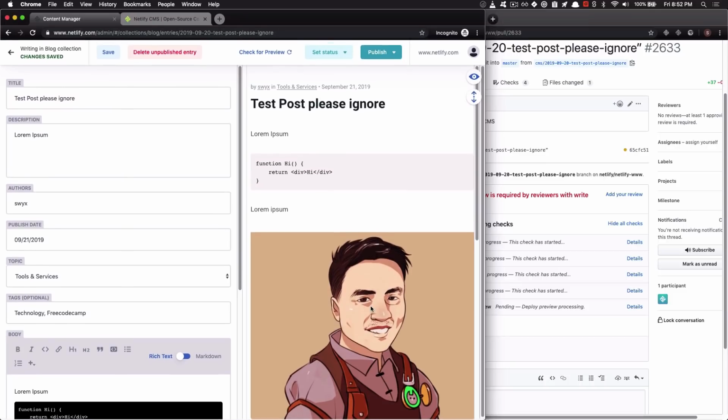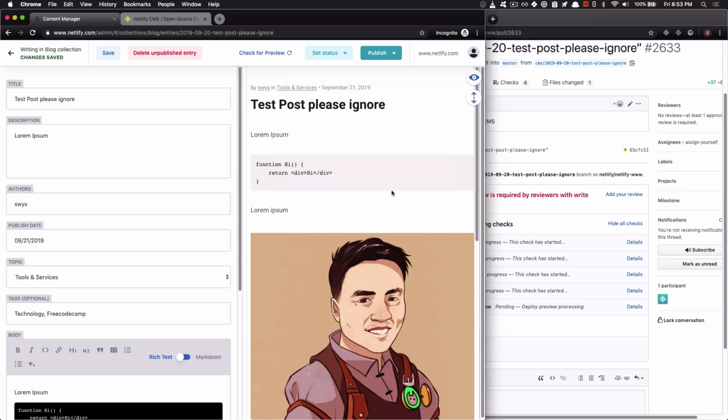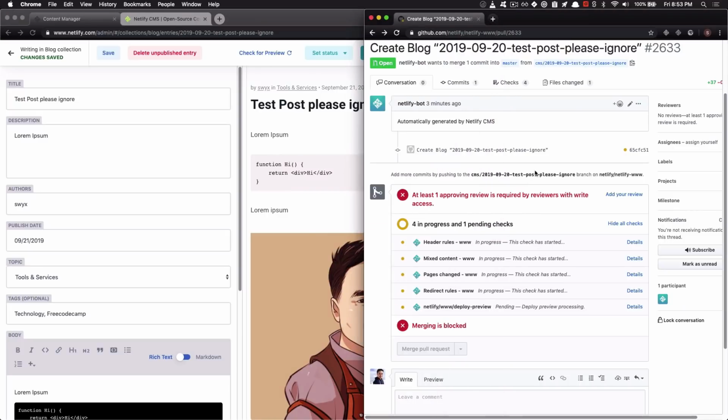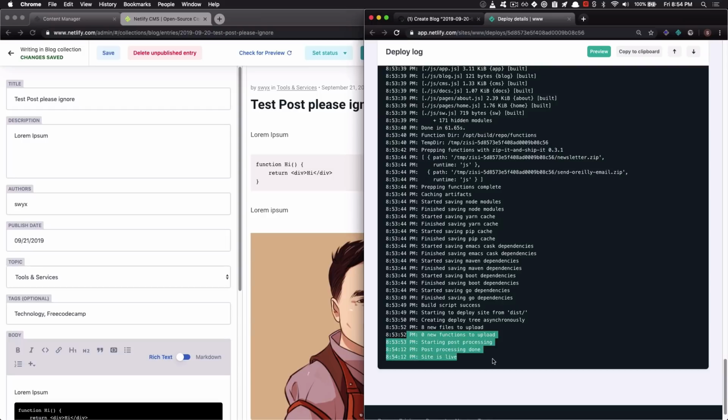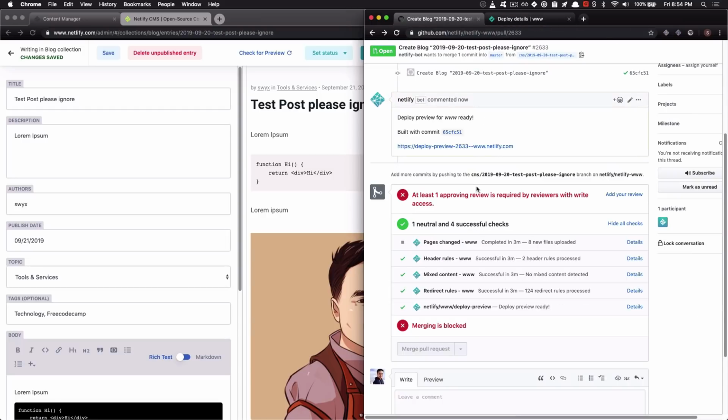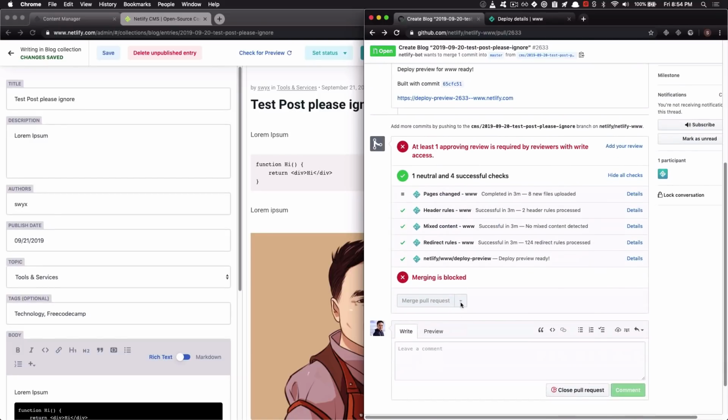But this is for basically eliminating any differences between the WYSIWYG preview and the final article. And we'll talk a little bit about how we can set up the correspondence between the in-panel sort of live preview as well as the deploy preview, which is almost basically the real thing. Like, you know that based on continuous deployment, once you merge this PR in, it will look exactly like it does in the preview. Once that deploy is live, you can actually see that status update in the PR and obviously collaborate with your coworkers inside a PR.